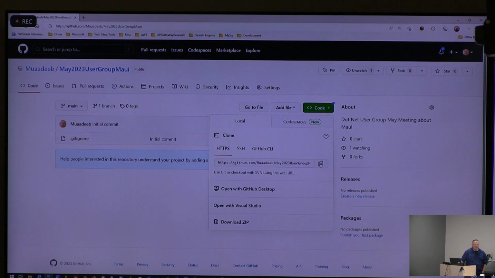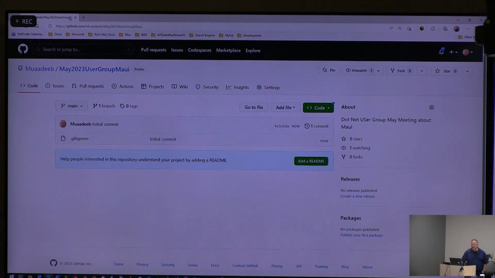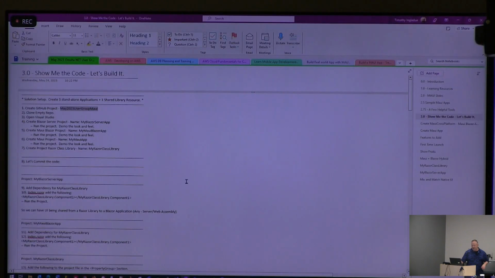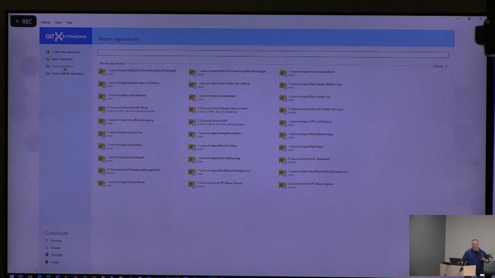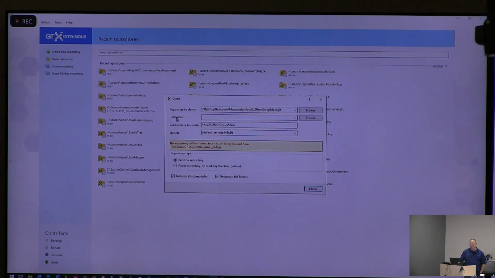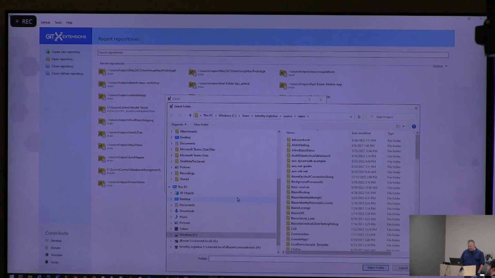And is everyone here familiar with GitHub? Anyone not? Okay. So we're going to go ahead and copy that repo. I don't plan on going back here again, so I'm going to go ahead and close the session. Hopefully it's still in my buffer. I know everyone's probably familiar with this tool, so I'm not even going to say anything about it. So this is Git Extensions. People are using GitKraken or command line Git interfacing. So over here, that looks like a good name. I'm going to go ahead and throw it to a location on my C drive.